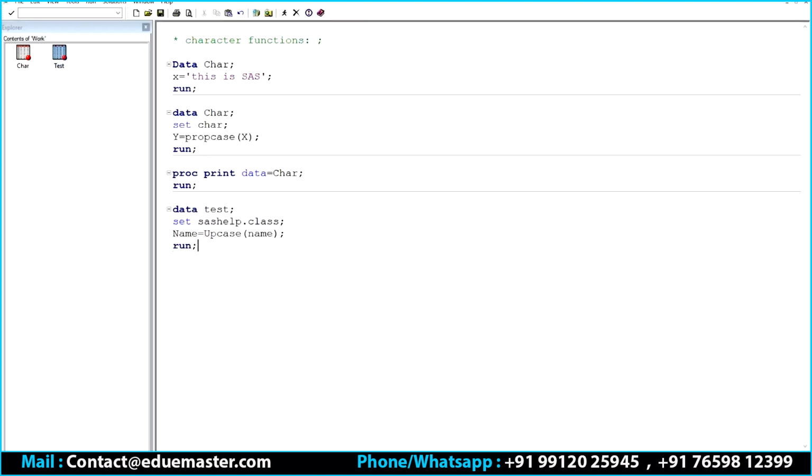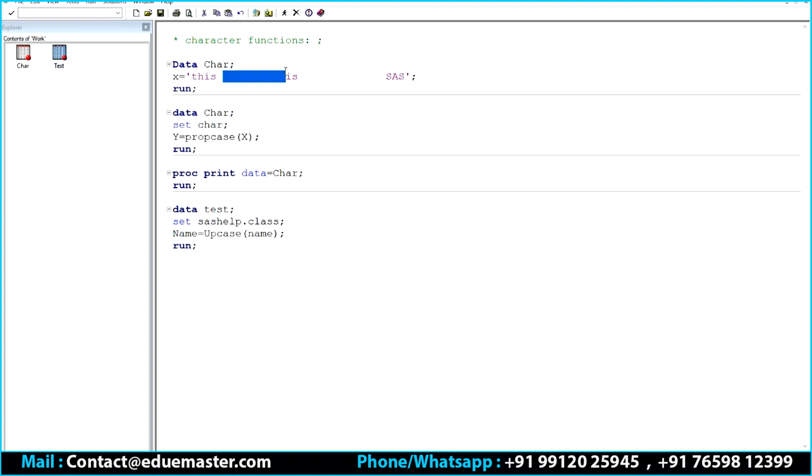Now, the next one is comp.bl. Coming to comp.bl, suppose you have multiple blank spaces in the data value and you want to remove these unwanted blank spaces. Generally, as in punctuation grammar, how many spaces should there be between two words? Only one space, right? The rest are unwanted blank spaces.